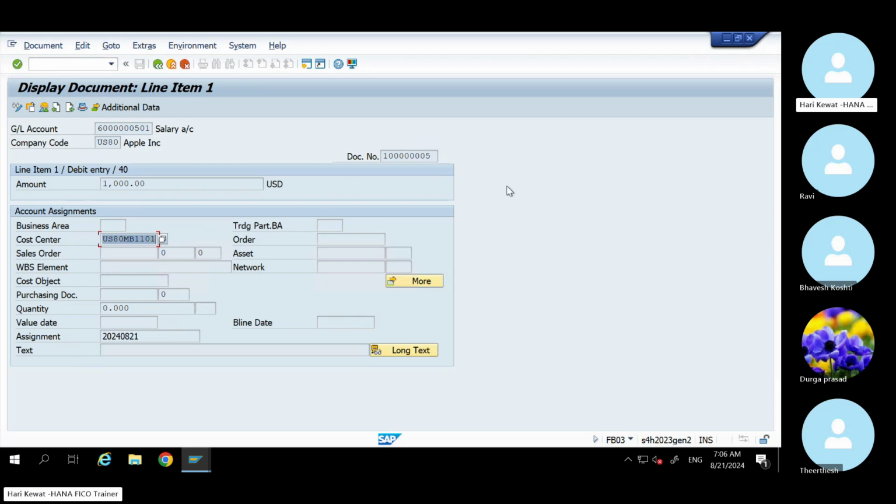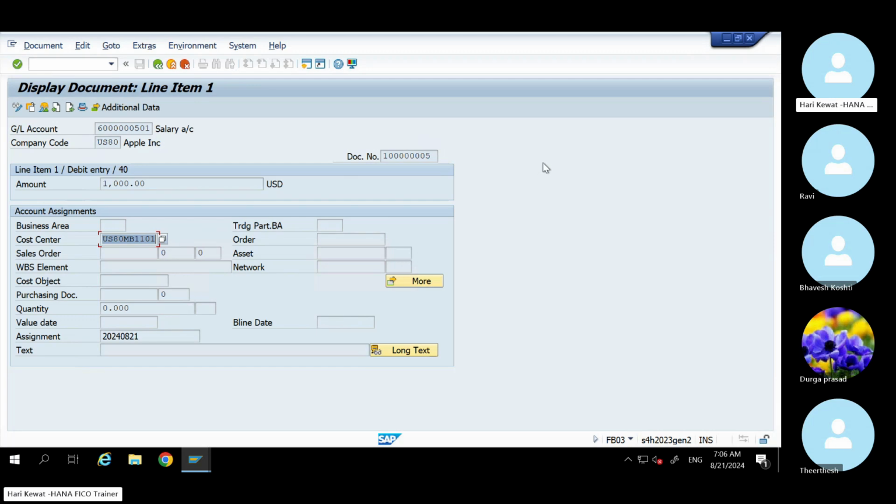Then he has to run the cost center report. It is very important, because every month Ravi will be checking his cost center, and if he finds any extra cost booked in his cost center, then you have to do the cost reallocation.